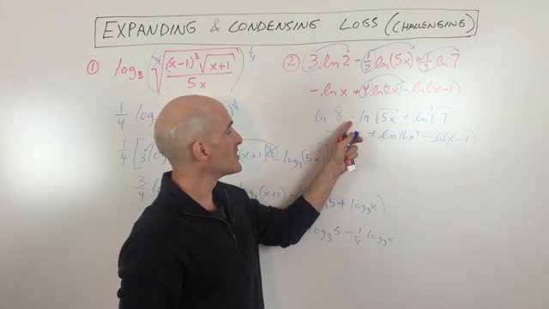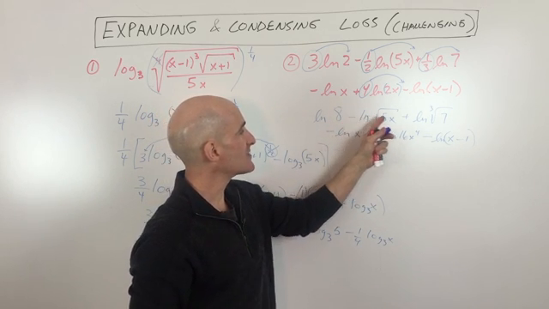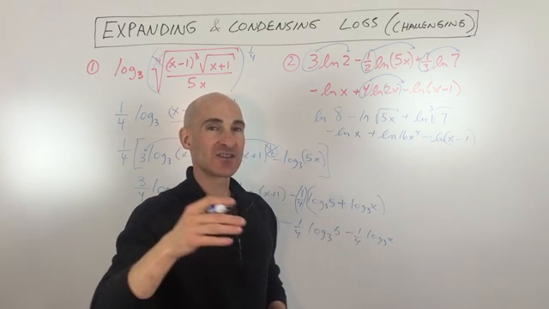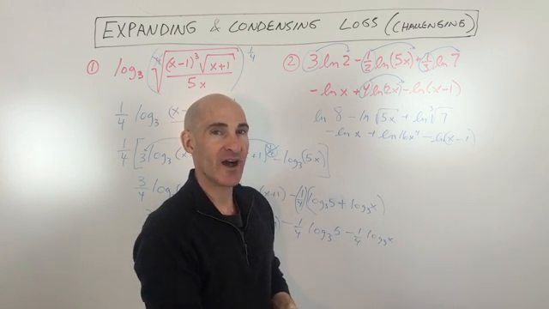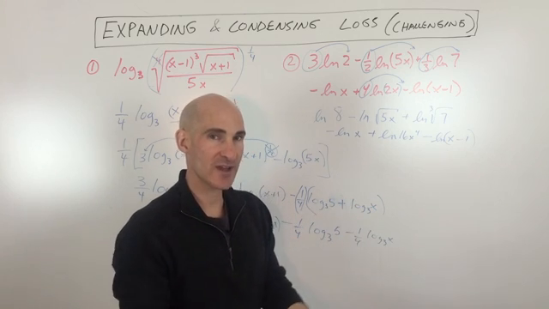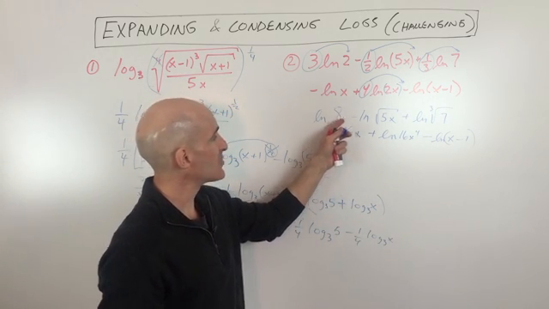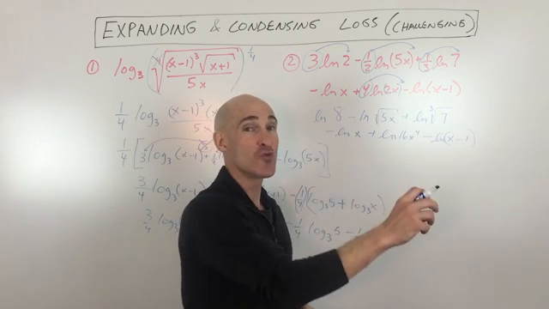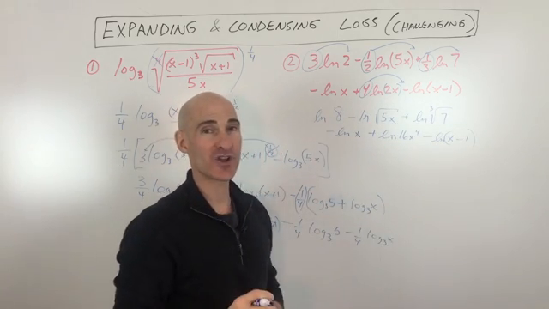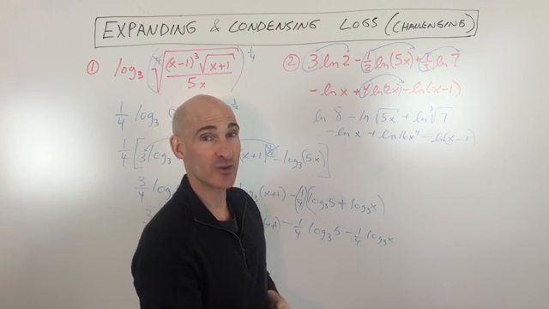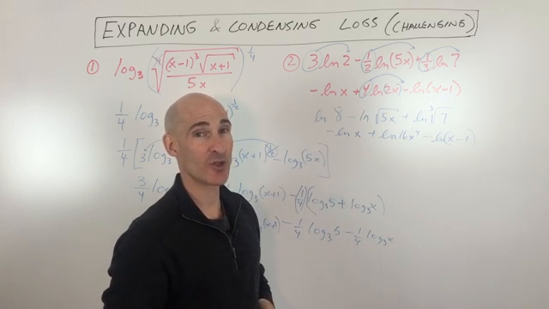But now we want to look at everything that's subtracted. When you subtract logs, that's the same as when you divide them. So it's the quotient rule. When you subtract, you divide. When you add, you multiply. So anything that's added is going to be in the numerator, multiplied together. Those arguments are going to be multiplied. Anything that's subtracted is going to be divided. It's going to go in the denominator, and those arguments are going to be multiplied together.